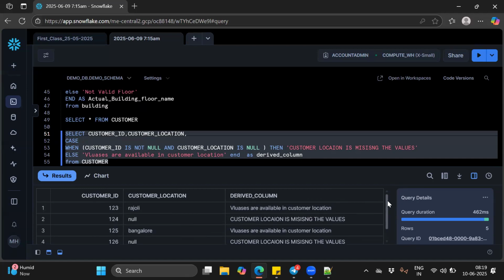Sometimes in web applications, if you are creating a Gmail ID or anything, when you are entering values in a mandatory column and you don't give one, what will happen?